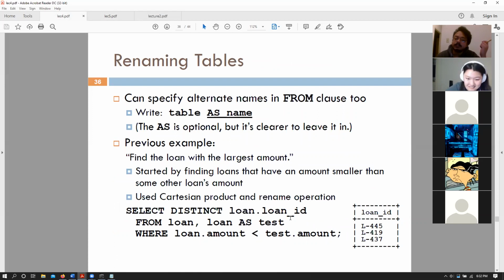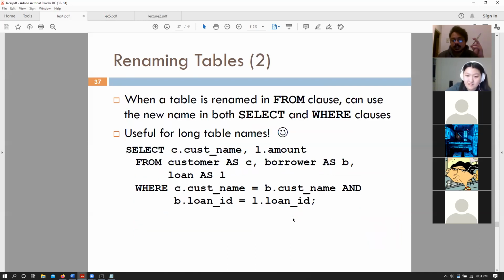But remember that even in relational algebra, we had aggregate functions, right? And here, this was just a roundabout way of getting to this particular max operation by using the fundamental operations. A couple of things to remember about renaming tables: a table cannot be crossed with itself, so it has to be renamed to something else to be crossed with itself.